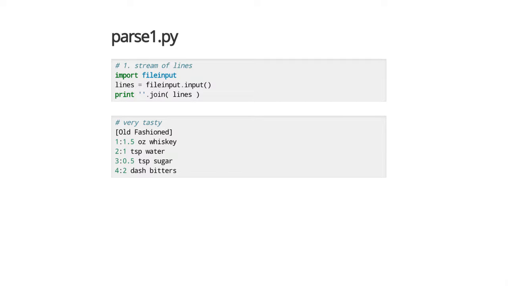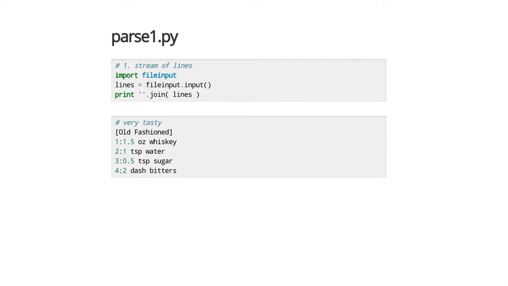File input, basically, if you just do fileinput.input, it scans your sys.argv and gets every single file, it opens every single file and gives you one line from each file in turn. So you get all your lines from the first file, then all your lines from the second file, all your lines from the third file. You don't have to mess with anything. So in this case, if you run this program on 100 different files, it's going to read every single file and squash it together and print it out.